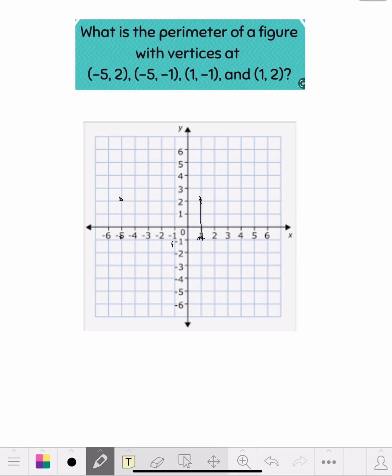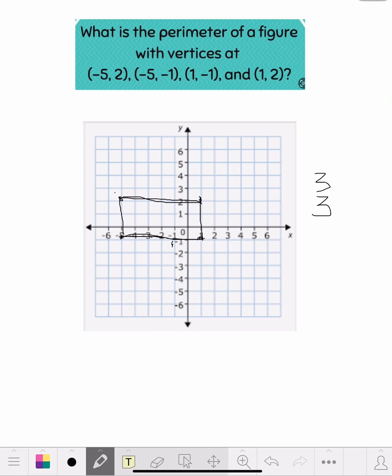So let's connect all these things. Go straight down and down like this. Now we go straight across, okay, straight across. And we go straight across. Now let's count how big we got. We got 1, 2, 3. So we got height, width is 3. So we got 2 sides with 3.